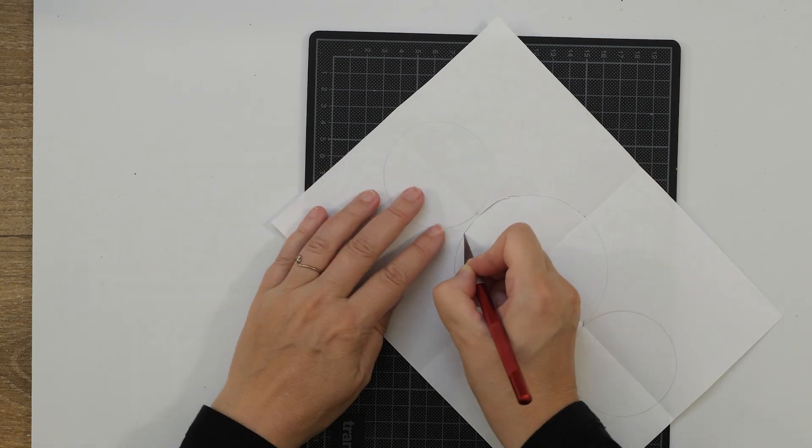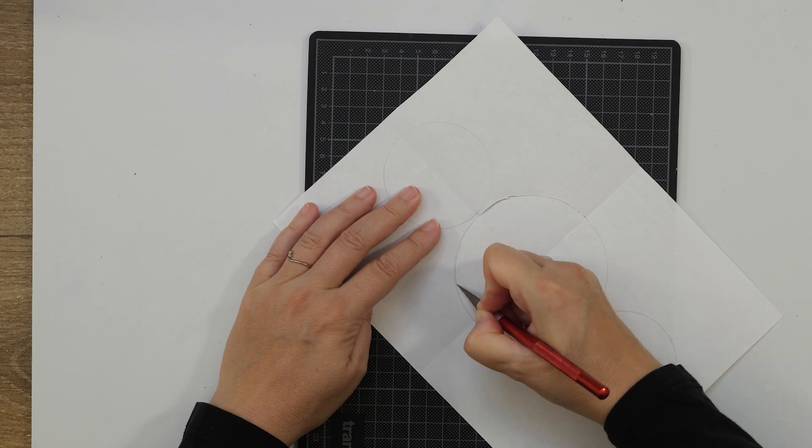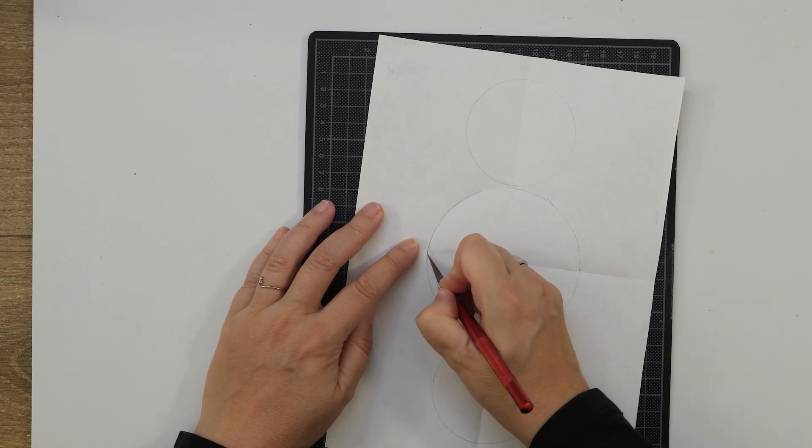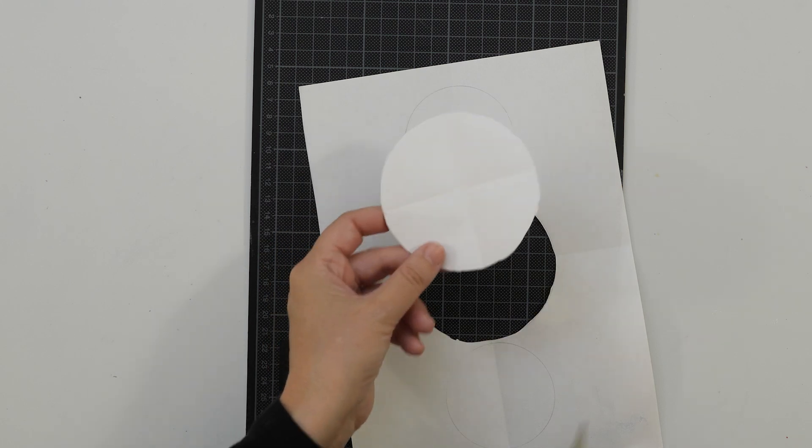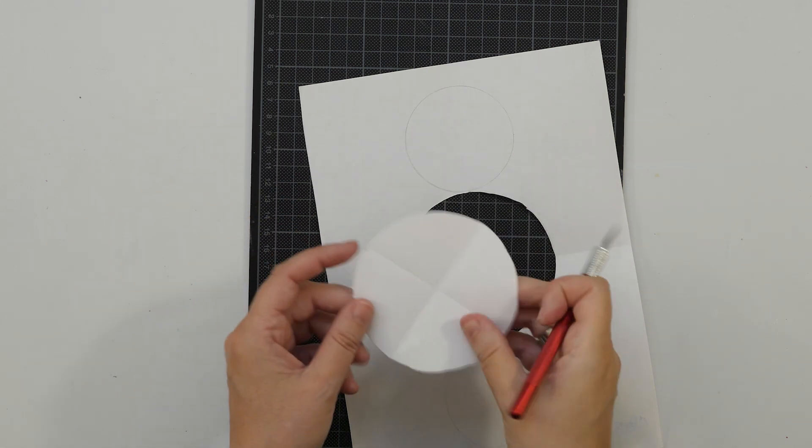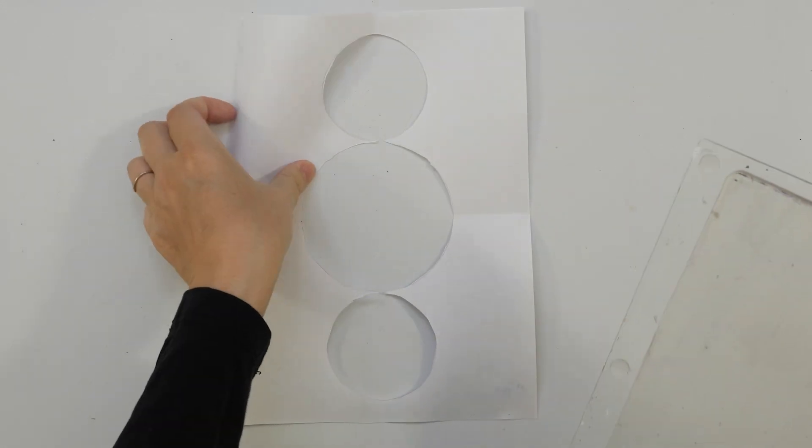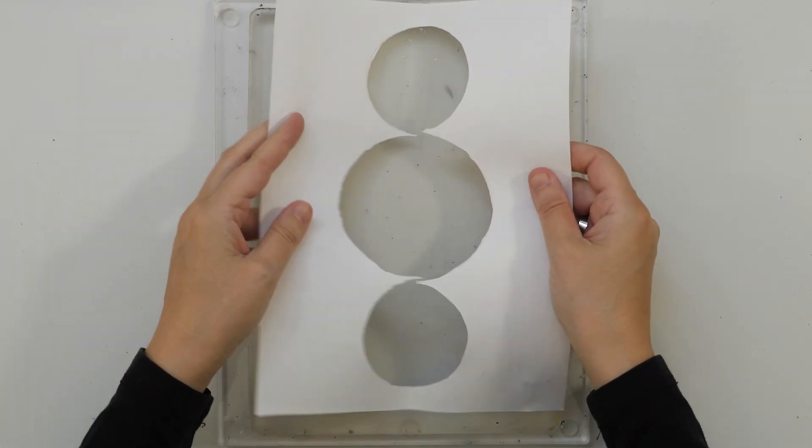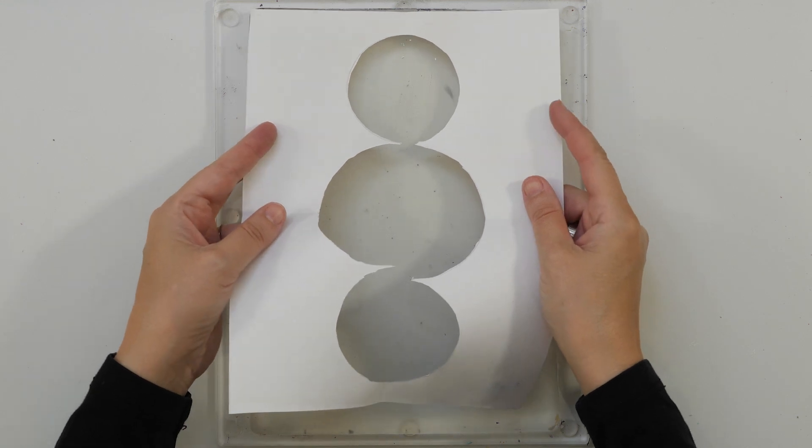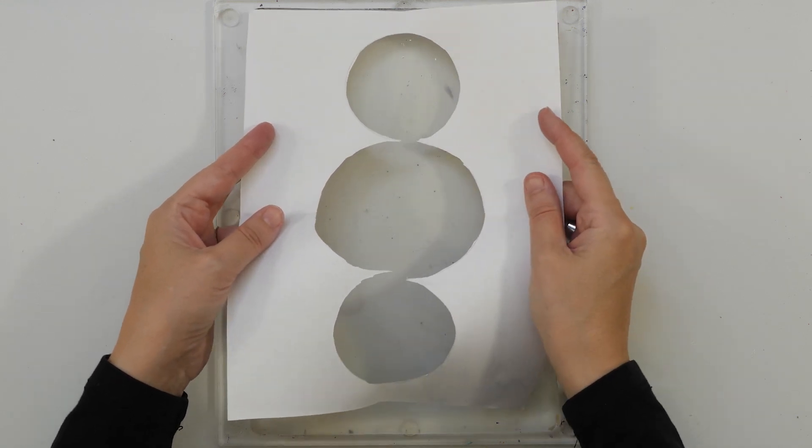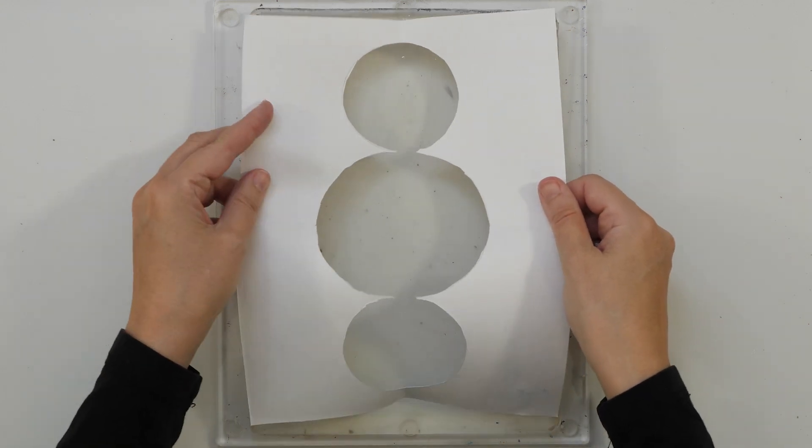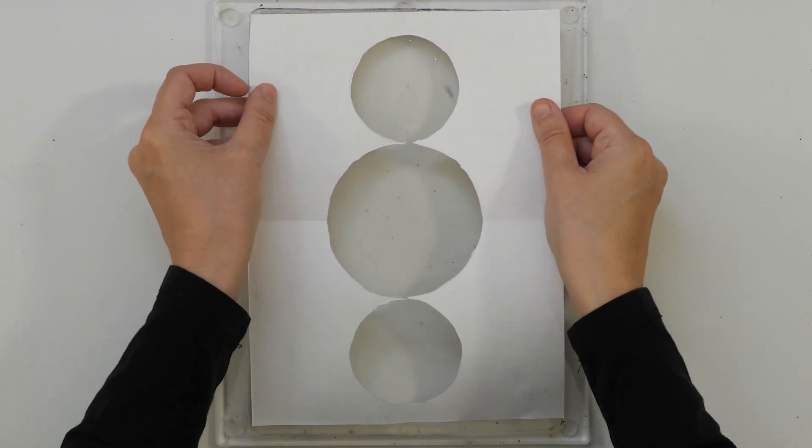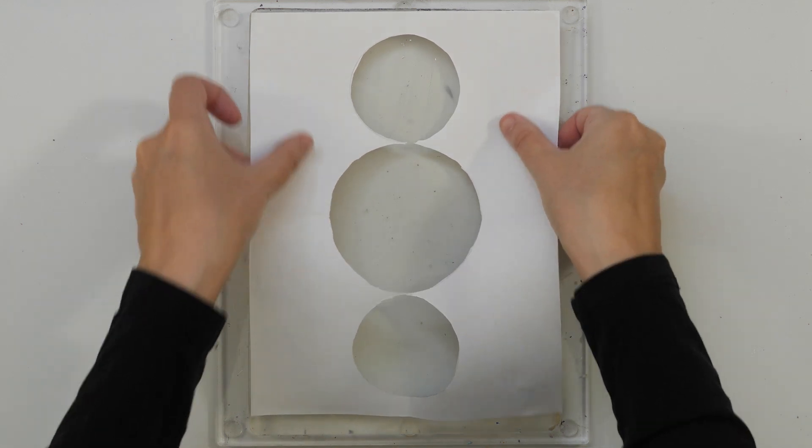I just hope the bumps won't be too much, although that could be interesting. I'm saving these circles because I may want to use them as a mask as well. Now I'll do my best to place this as centered as I can on my gel plate, which won't be perfectly centered, but as centered as possible.